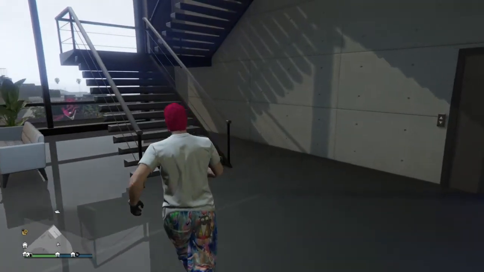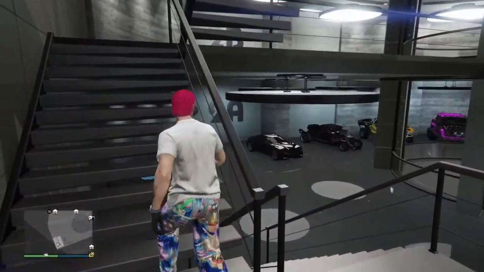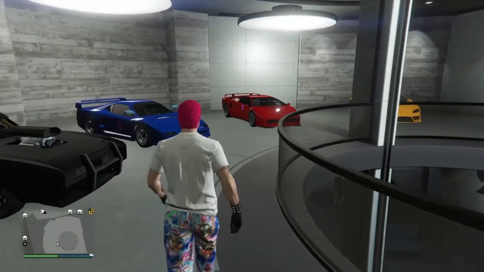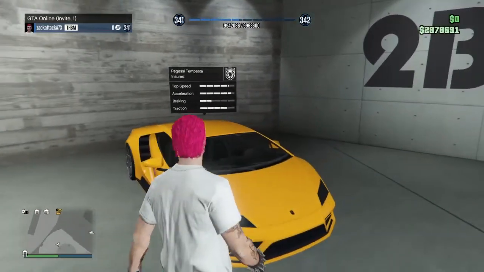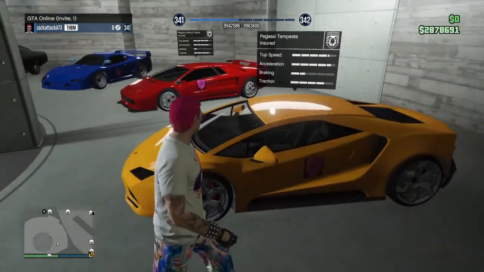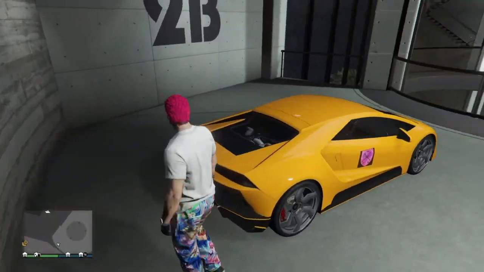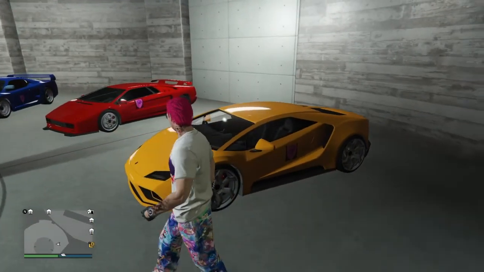See, upstairs, I think I only have row two. I don't think I have a third row. Yeah, I don't have a third row. Okay, so we have the, I think it's Tempest. Yeah, okay, I'm going to call it the Tempest. I really don't know how you're supposed to say that, but this car, of course, is a Lamborghini. Looks amazing, drives amazing. I have driven it a little bit here and there. It's a really nice car.